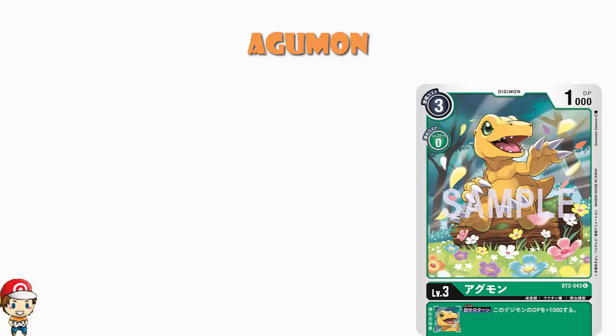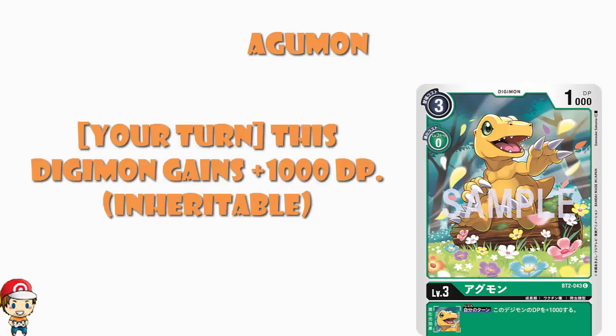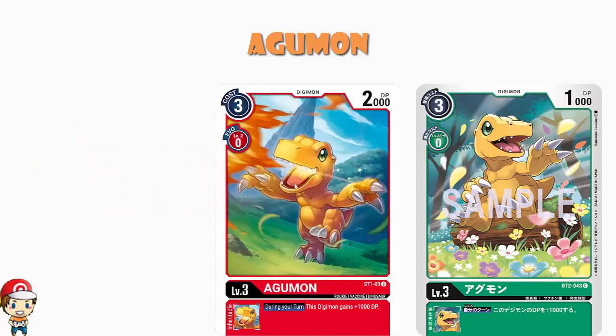I love the artwork. Now there is an inheritable skill here. This Digimon on your turn gains 1,000 DP. During your turn, the Digimon that has evolved from Agumon gains 1,000 power. And this might sound a little bit familiar because it is literally the red Agumon from the starter set. Like, literally the red Agumon from the starter deck with 1,000 less power. Same cost, same evolution cost, same inheritable skill, but 1,000 less power.